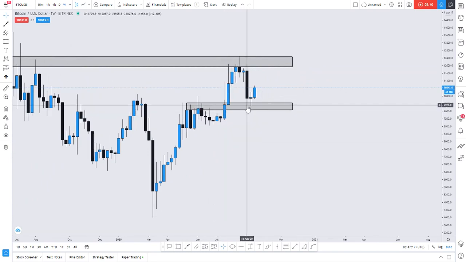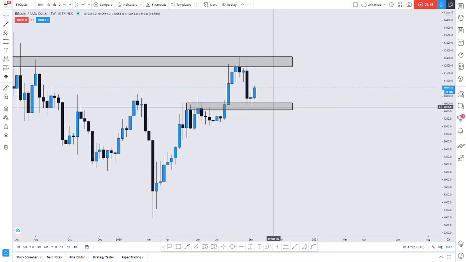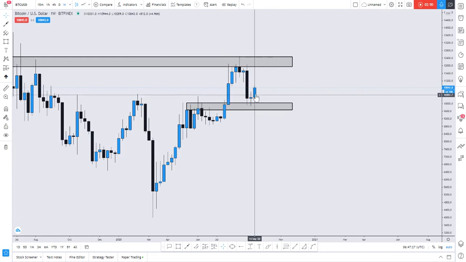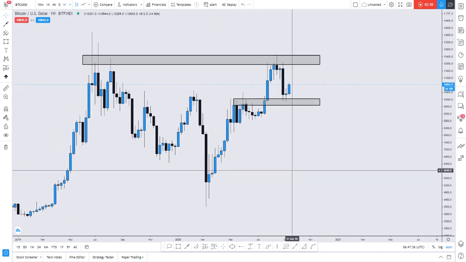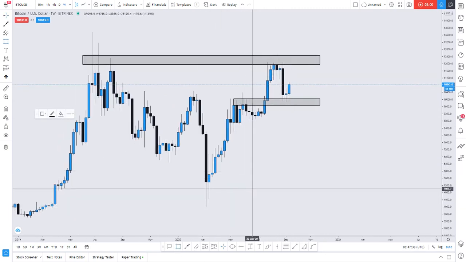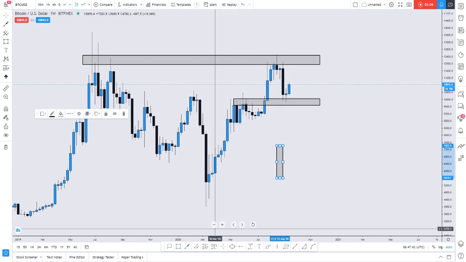Looking closely, we have this pattern right here, a three pin pattern. Looking at this candlestick, I can't really decide if this is a three pin pattern unless this weekly candle closes. If this weekly candle does close above, we'll have a three pin pattern. So let me quickly give an insight into what a three pin pattern is. A three pin pattern is when we have a candlestick formation in this way.